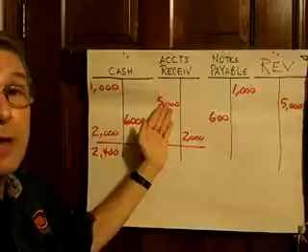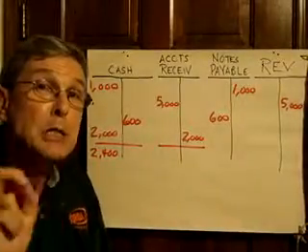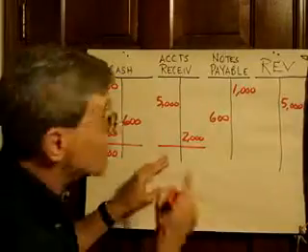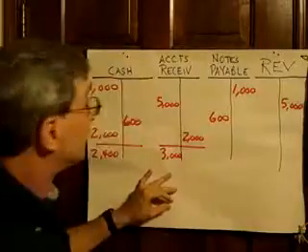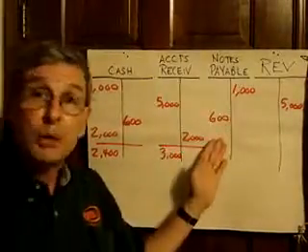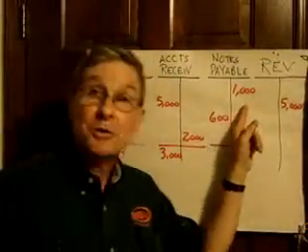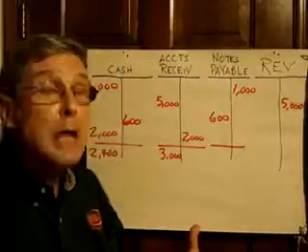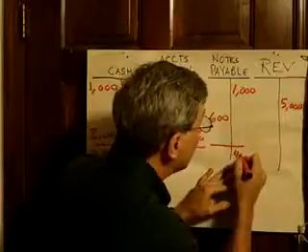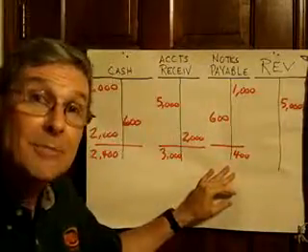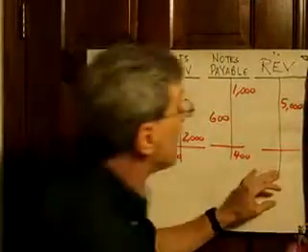Let's look at accounts receivable. We've got debits of 5,000, credits of 2,000. When I net them together, what I get is a net debit balance of $3,000. Because it's a debit balance, I'm going to show it on the left side like that. Now, notes payable, let's take a look at that. We have $600 worth of debits. We have 1,000 of credits. So when I net them together, I get a net credit of $400. Because it's a credit, I'm going to show that on the right-hand side. And revenues is dead simple. Revenues are always credits, so I have a credit balance of $5,000.